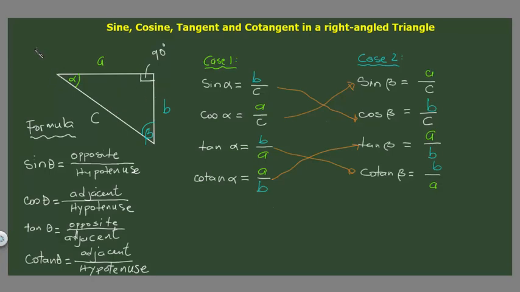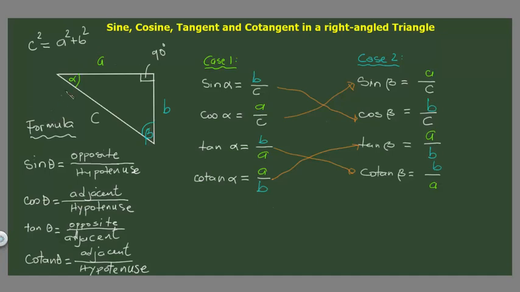Pythagoras said that the length of the longest side, the hypotenuse, squared is equal to the sum of the two other sides squared. Okay, C squared equals A squared plus B squared. So you have to make sure that you're working with a right triangle to use this formula, and this is Pythagoras.